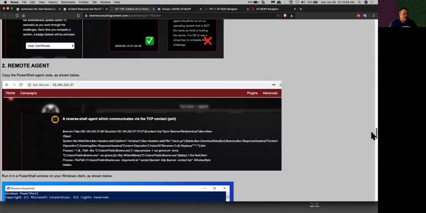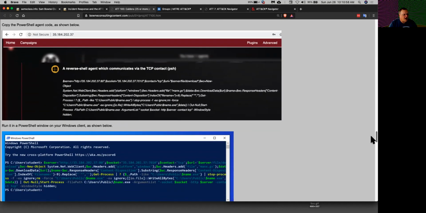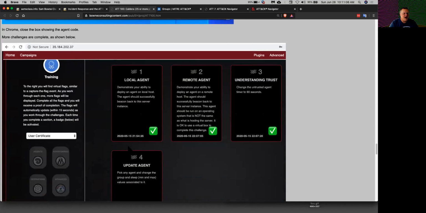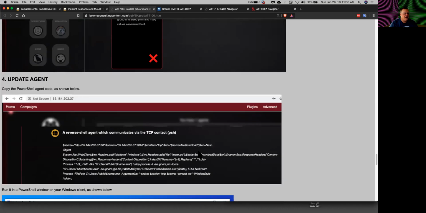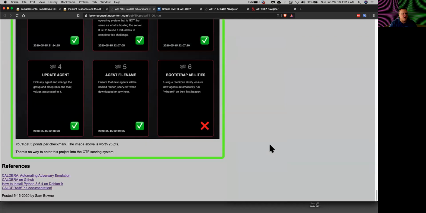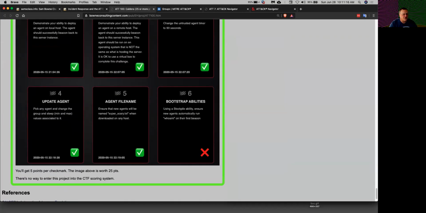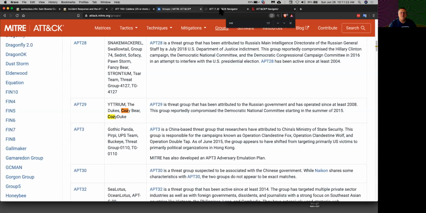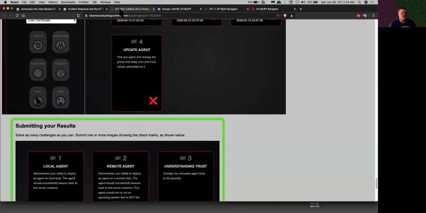So you can learn how to create a remote agent. The remote agent, for example, for Windows machine is just a PowerShell script. You just copy and run that script on the agent, and now you will appear as a local machine under the control of the Caldera server. So there's a training tool here where you get check marks, but I was only able to do the first 5. I couldn't figure out how to do the later ones. So that training tool didn't help me that much, but it was good for just starting out.